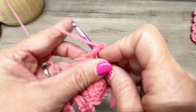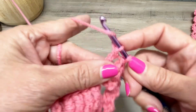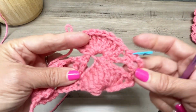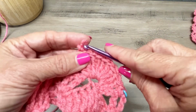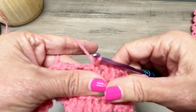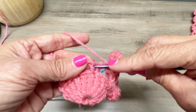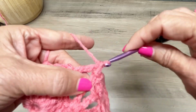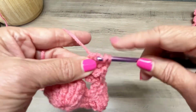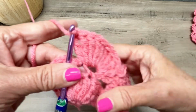Okay, now that you've done your single crochet, you're going to put 9 treble crochets in the next single crochet. One, 2, 3, and 9. Okay, so now you've got your single crochet, your 9 trebles. Now we're going to single crochet in between the 2 treble crochets. Okay, and now on top of that single crochet, you're going to make 9 treble crochets. Okay, now you got your 9 trebles.